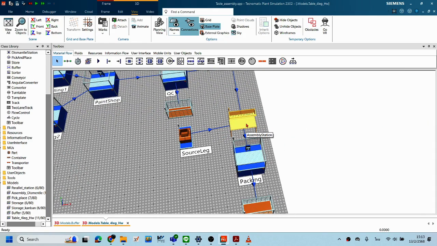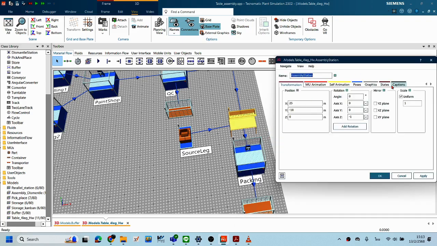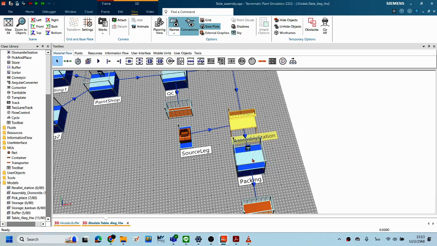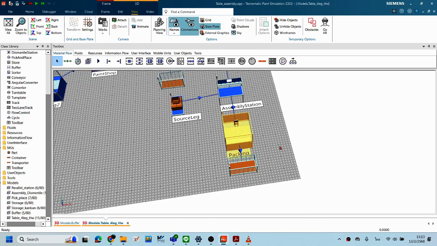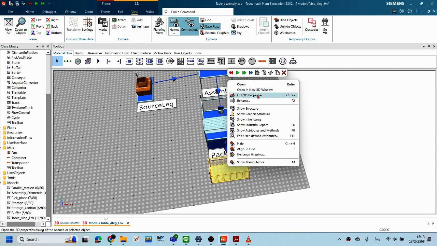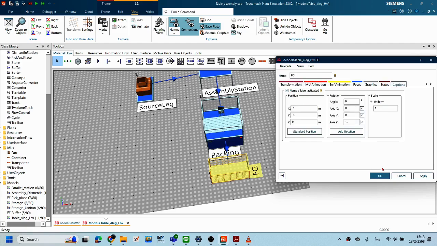And this one, edit 3D and click caption and name, click OK. This one, and then it's the FG.